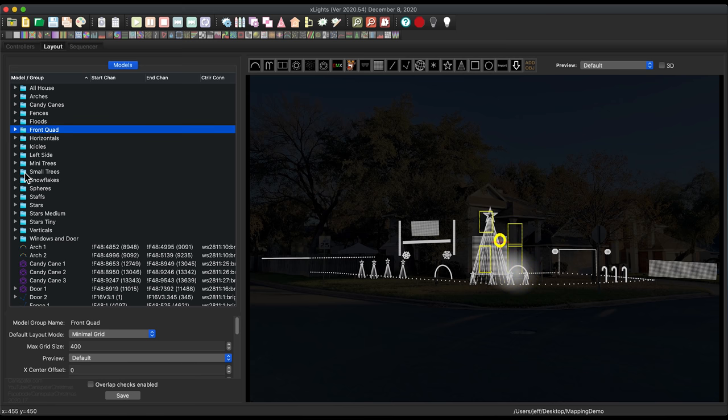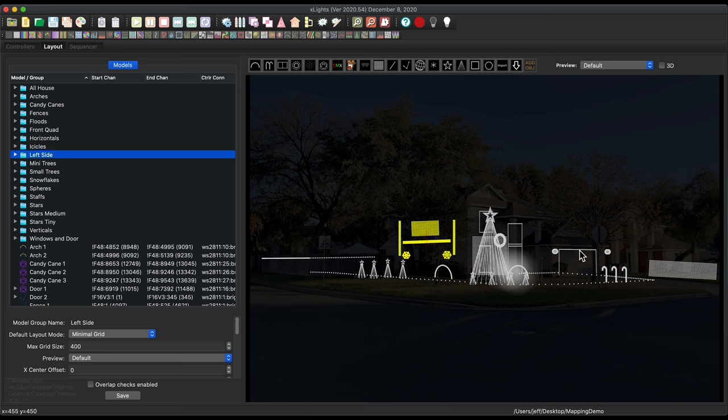The front quad is really the two windows and front door and the window above the door, and then the wreath. Don't use that a whole lot, but horizontal lines. Looks like I forgot one over the garage there. I need to add that. Icicles, I really don't have icicles hung up, but I'm calling the wall washer an icicle just because that seems to be something that's used quite a bit by other people that do the sequencing.